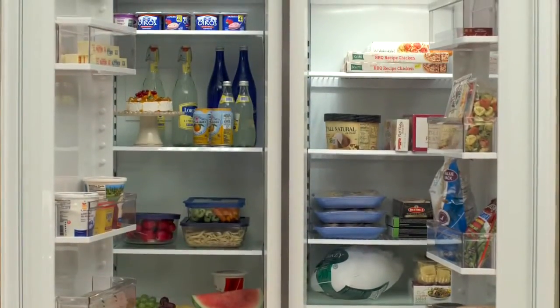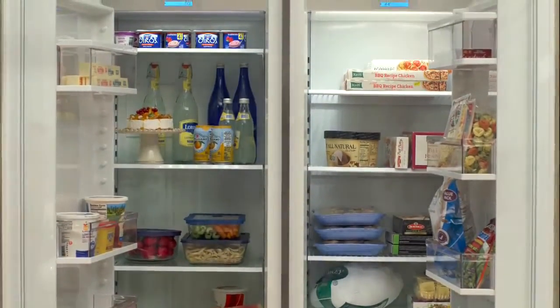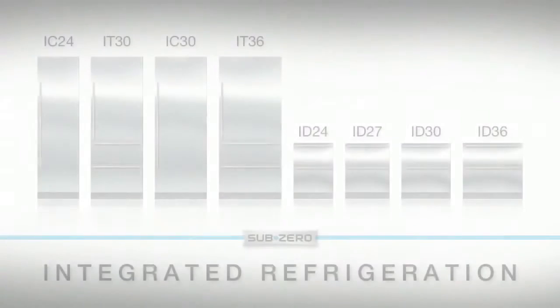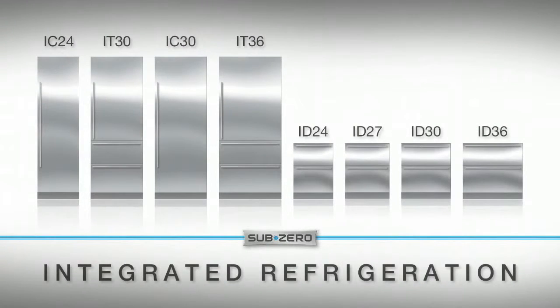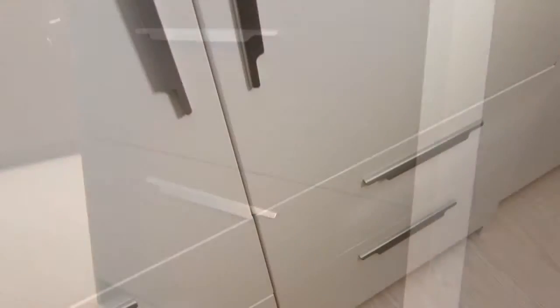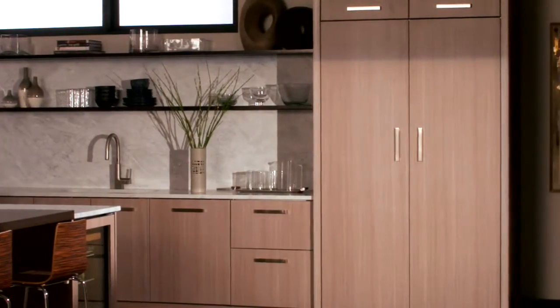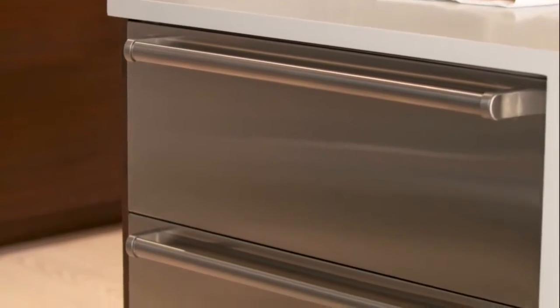Improved dual installation kits provide a flawless fit and finish, and the patented three-axis panel installation helps align the panels with existing cabinetry without having to remove the panels. Choose from a wide variety of widths and heights in stainless steel or custom cabinet-ready finishes, tall, column, and drawers.